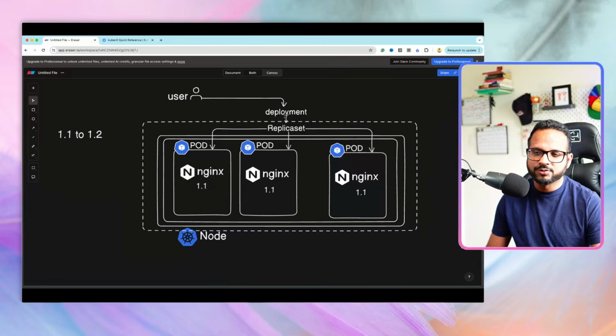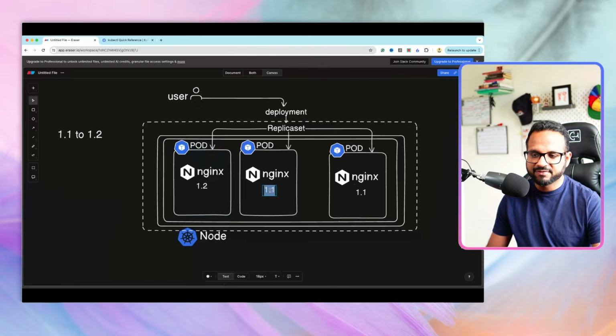For that, you use deployment. What deployment will do, it will make the changes in a rolling update fashion. So it will update this particular pod over here, and while this pod is getting updated, the traffic is being served from these two pods, right? And it can also spin up a new pod to take care of the traffic that was part of this pod. So once this is up and running, it will add this to the load balancer or add this to the replica set, and start serving the traffic.